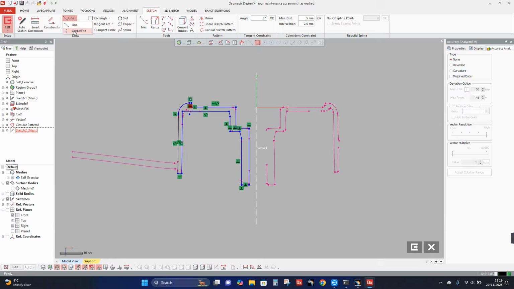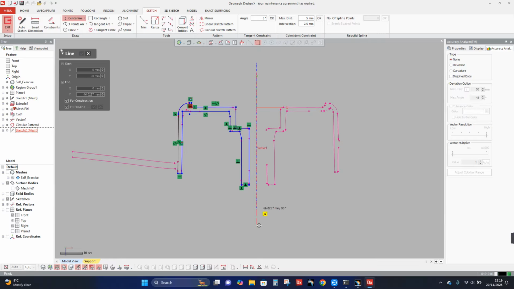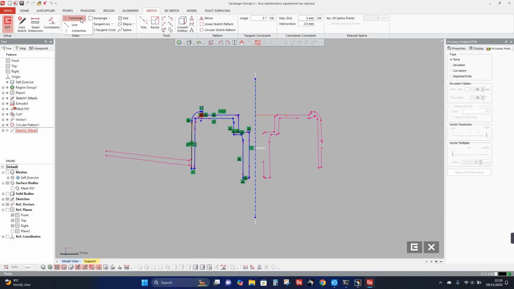Center the center line so that we can revolve around it. Also, I will make the outer sketch first, then I will extrude cut it. So make a line.